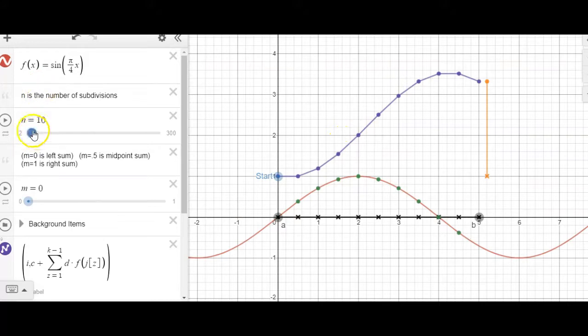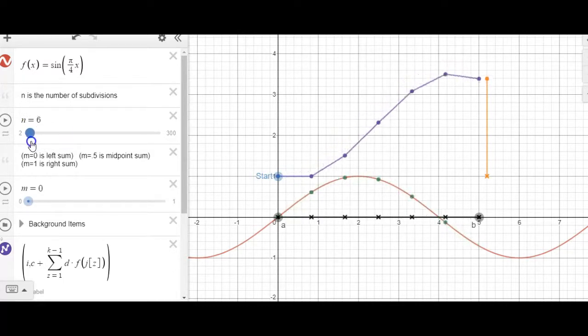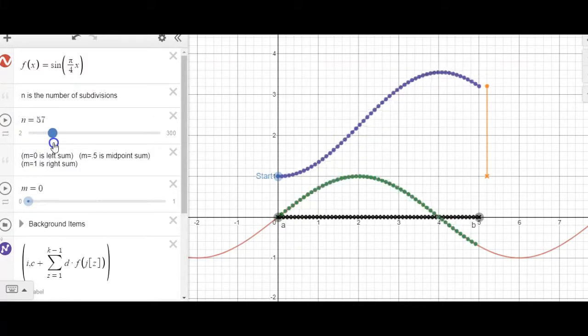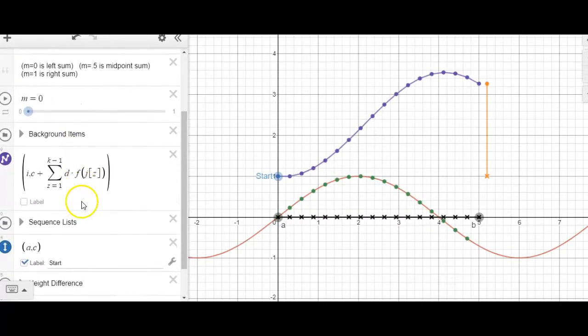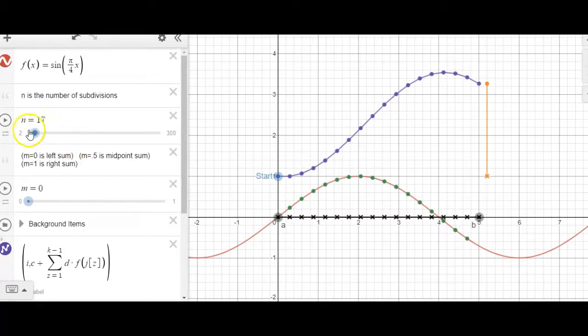You can also increase the number of subdivisions. So as you increase it, right, it gets smoother. As you decrease it, it's going to be a lot more jagged. So only using 4 is worse than 10, which is worse than 100. So you can kind of adjust that and see what happens as you take a limit, which is just using more and more of these subdivisions. The other stuff down here, you don't really have to worry about too much. So those are going to be the main things that you're changing on the sliders.